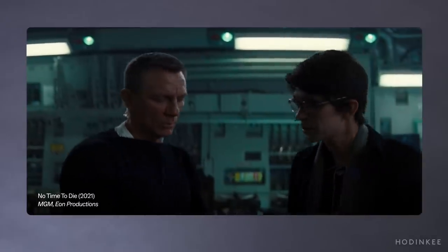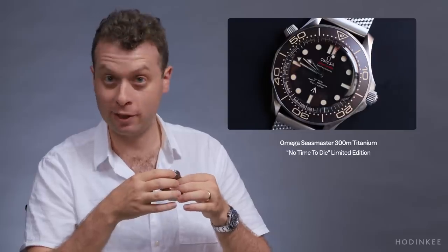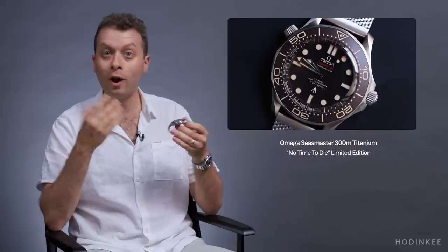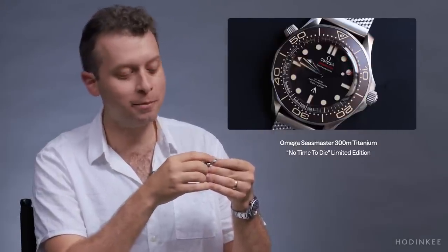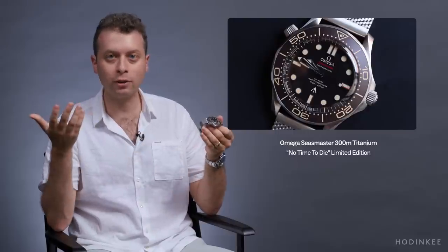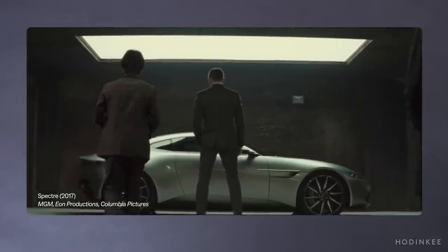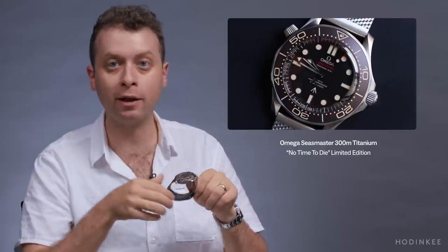You see this watch in a really interesting scene where it's used to initiate an EMP to basically blow up the eyeball of the villain — though for the record, this watch does not do that. It does, however, tell the time, which is equally useful. It has what watch lovers love, which is the clicky sound the bezel makes. If you get into watches, you'll be doing this all day and annoy all your friends. But more importantly, it's just a great looking watch that's grown to be an icon in its own right, and it's one of the coolest, most wearable examples of a Bond Omega they've ever done.